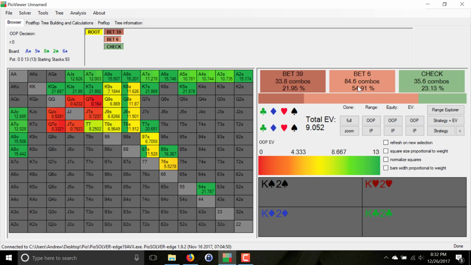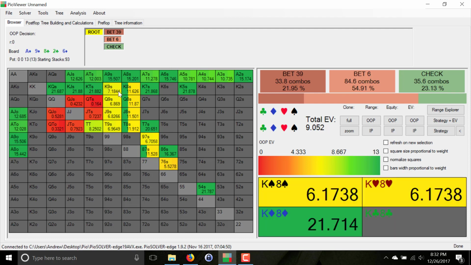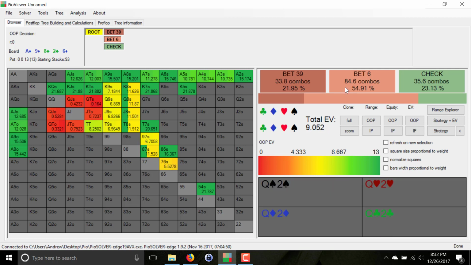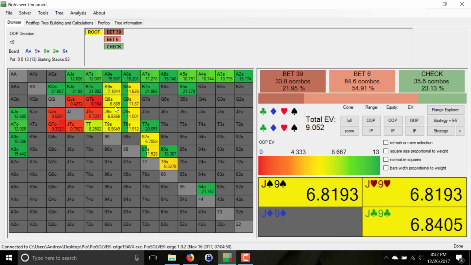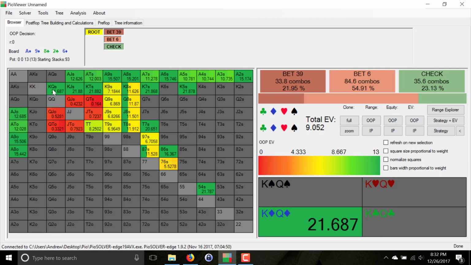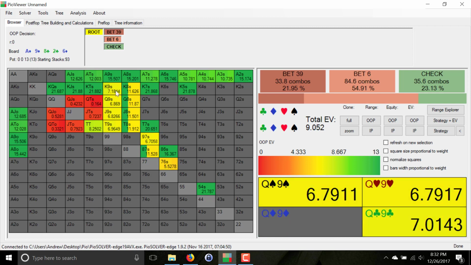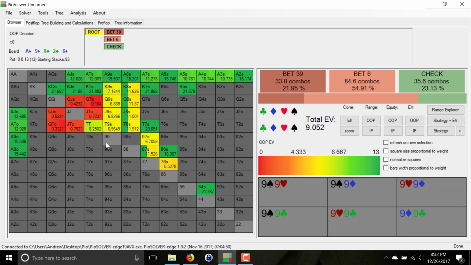But, to some degree, your opponent is going to be able to do some profitable bluffing when you bet 6. And essentially that's just a trade-off worth taking, right? The King-Queen suited is doing so much better from overbetting that you can just accept that some other hands in your range that don't particularly want to get raised when they bet 6 do a little bit less well once they're no longer protected by the overbets. They're a little bit more vulnerable to getting raised.